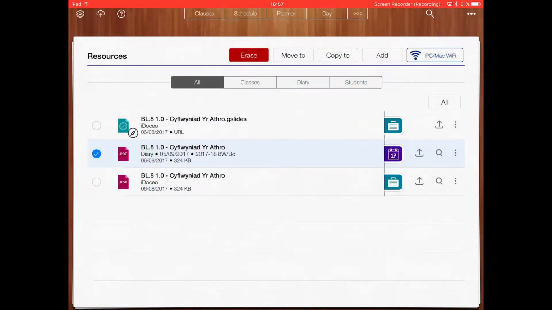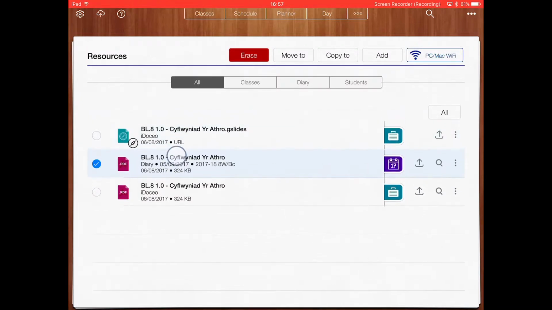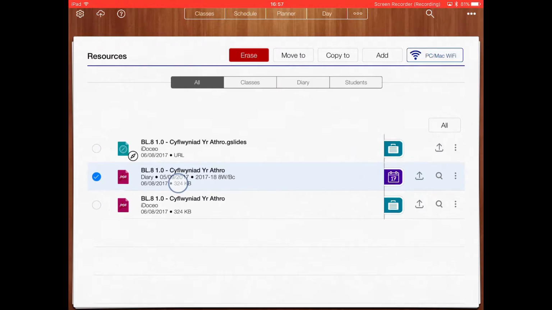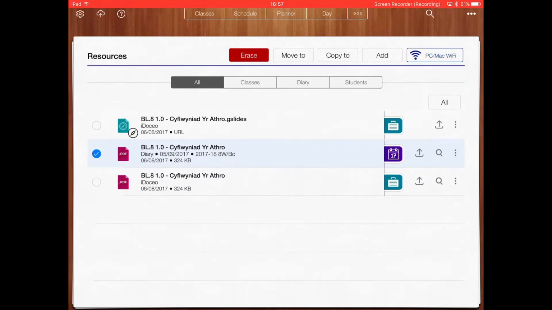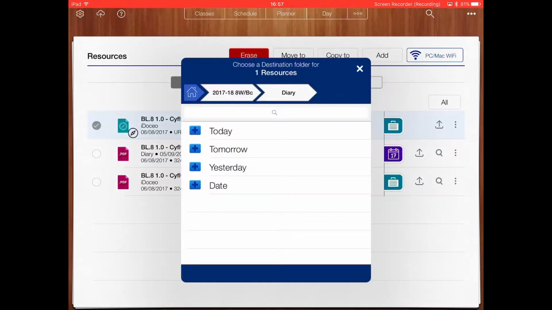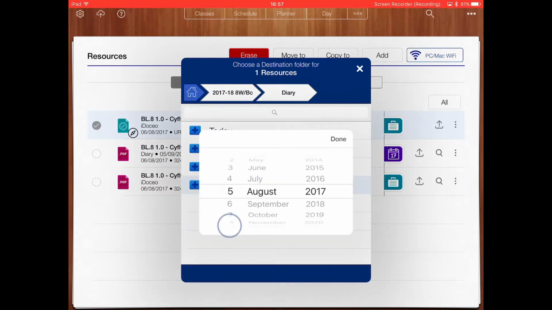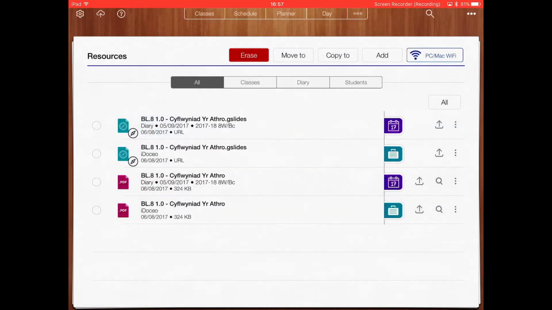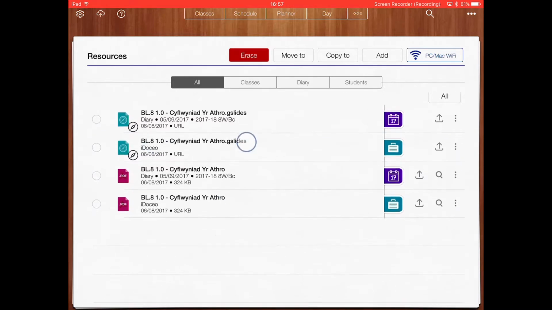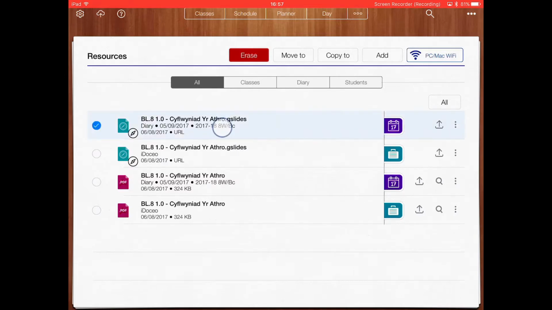and I'll exit out. Now this is a URL, and comparing the URL file size, which is in bits, as opposed to the 324 kilobyte for the PDF, that's a much better way of storing your resources. So we'll go ahead and we'll add that file there, or the link, to the class as well for the 5th of September. Now as you can see we have both of the files. We have the PDF and the URL on the 8W class there and the 8W class there.